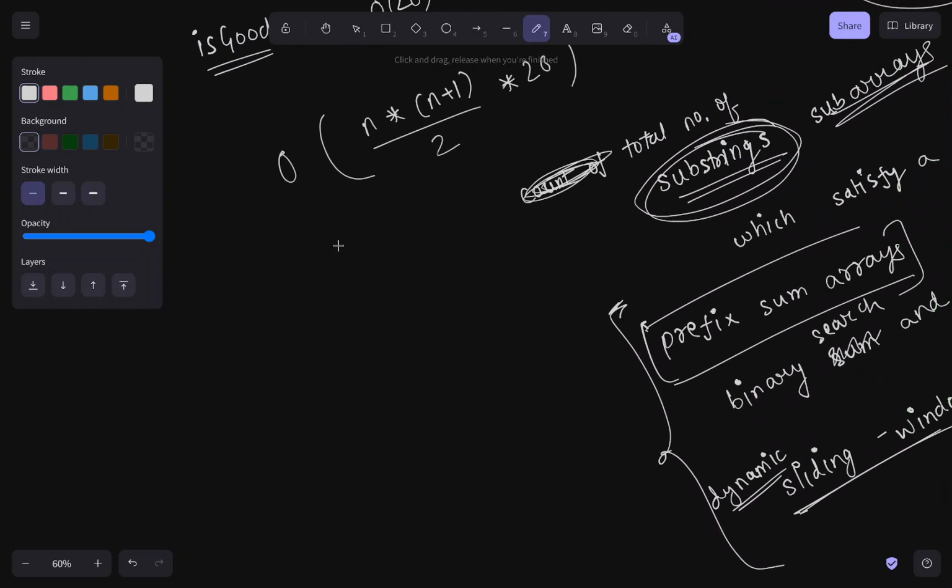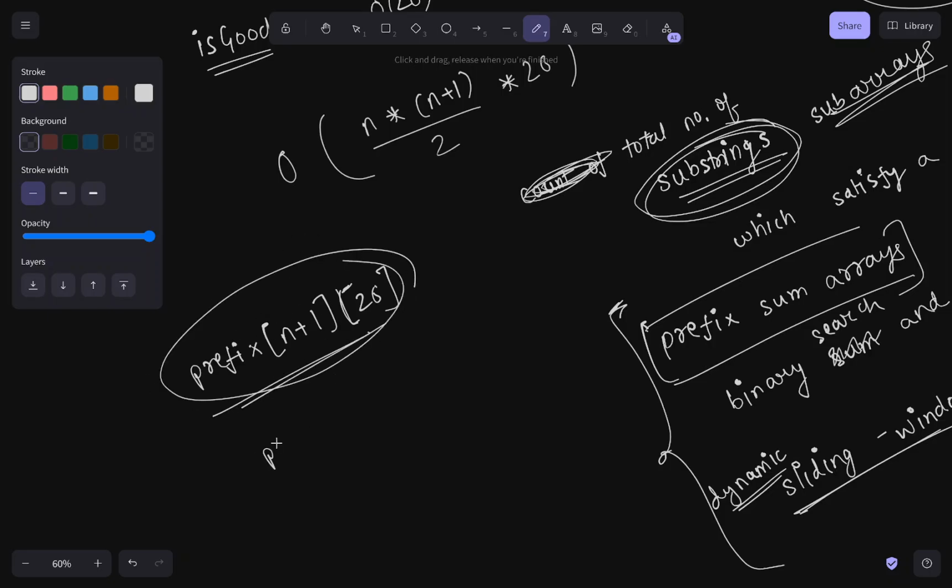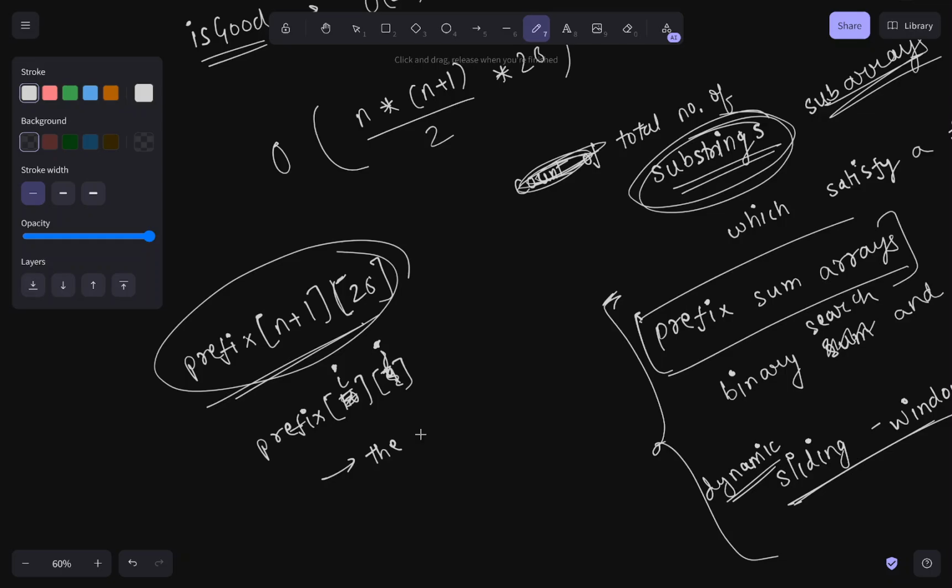So I always believe it to be a good thing to create a prefix sum array for the string, where prefix of I, comma j, will tell me the number of occurrences of the jth character, this jth character is the jth alphabet, basically.